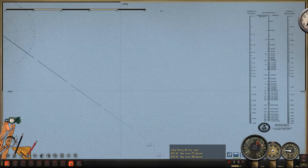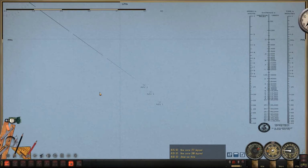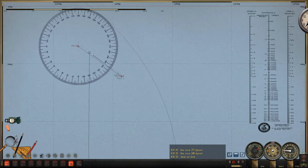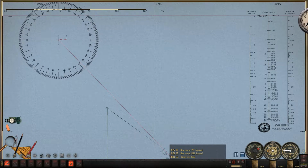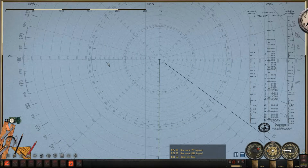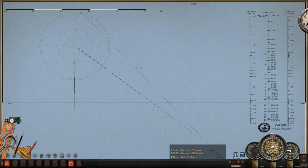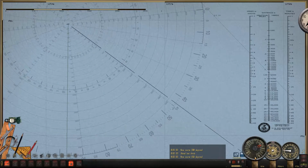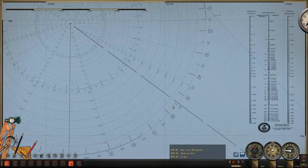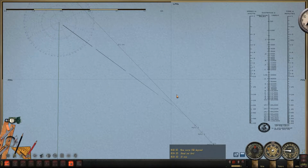Let's go ahead and start moving 2/3. Battery is alright. No need to worry about that at the moment. Let's go ahead and grab his course. I do think he is out of visual range at the moment. 6.2 nautical miles. Well, maybe not. But we're definitely in a pretty good position here. So let's go ahead and slow down. And honestly, let's just go ahead and stop. And let's just lay and wait for him, shall we?